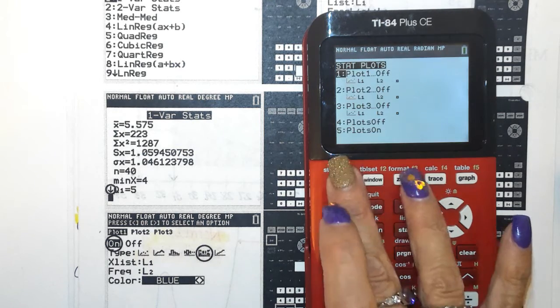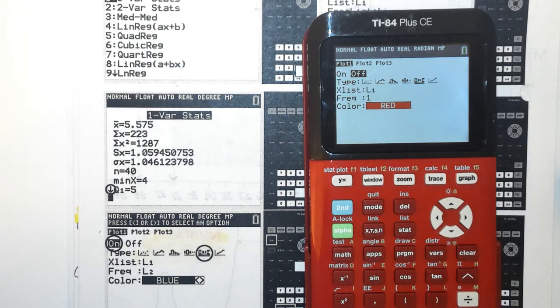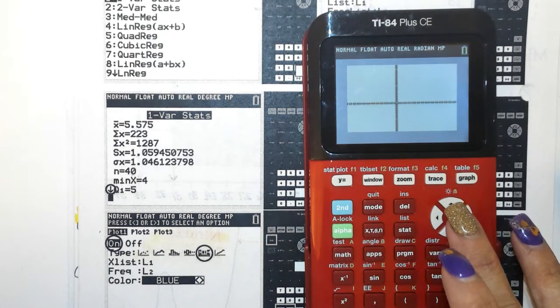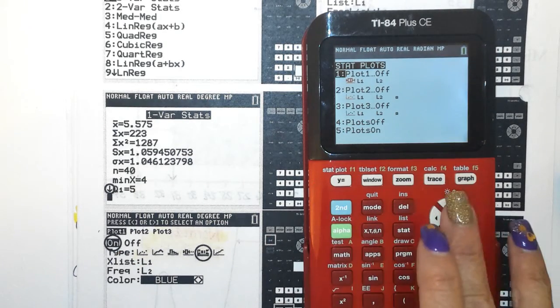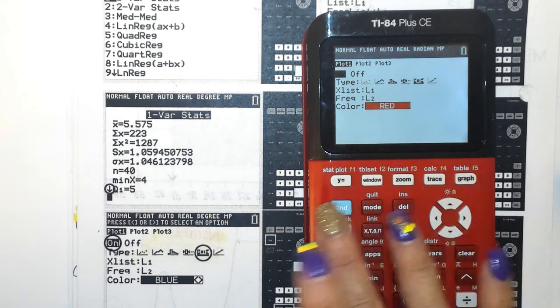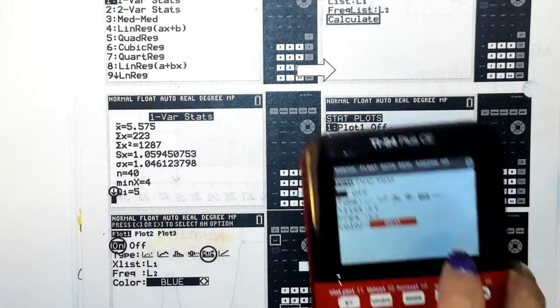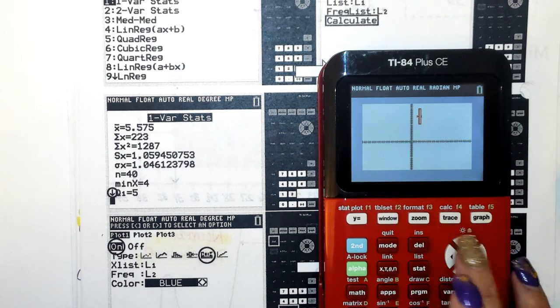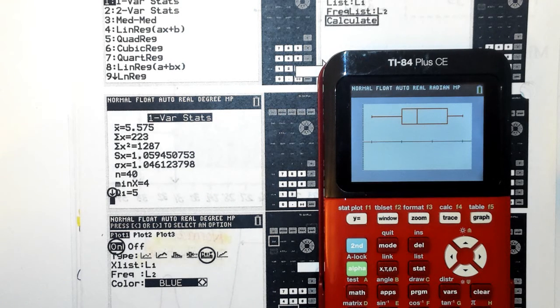Oh, I don't think I turned it on. Hold on. Second, stat plot. Just fast forward through this. Enter. Enter. Frequency is L2. And then graph. Oh, okay. What did I do wrong? Let's read. On. Is my stat plot on? Oh, yeah. I didn't turn it on, y'all. You gotta turn it on. Stat plot on. And then I go to 1 and 2. I did that. Don't you like how we troubleshoot while we're... Oh, there it is. I forgot to turn it on. Zoom 9. There it is. Oh my goodness. These are good things to do. I hope you fast forwarded through that and you didn't watch me sit there and struggle.